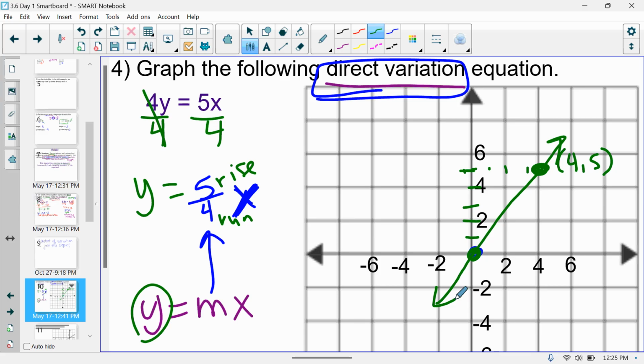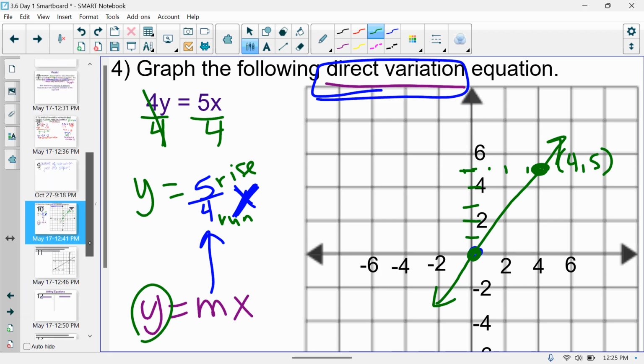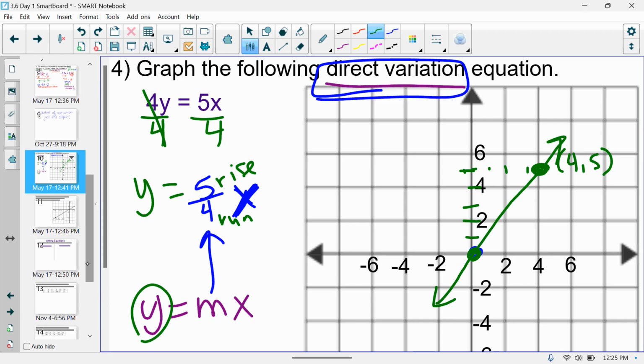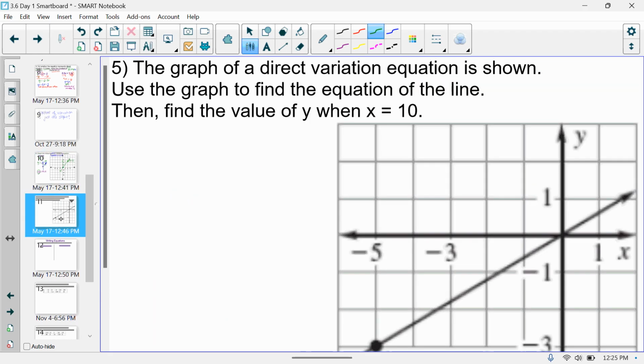Again, we just have to be careful when we're counting rise over run when the scale is not going by ones on the grid. Does that make sense to everybody? Any questions on that? Okay, so make sure we're taking good notes, because again, lots of different types of problems, and tomorrow you're going to have an assignment, so we have to know how to do all these different types.